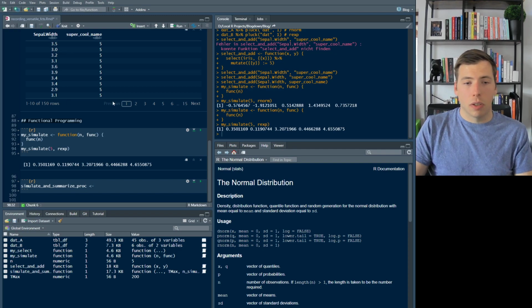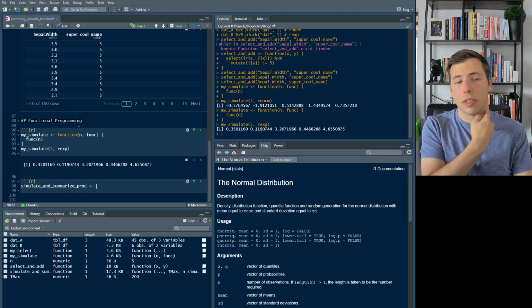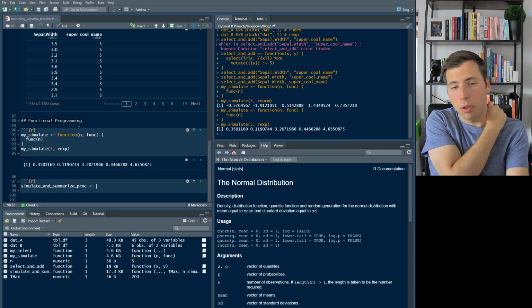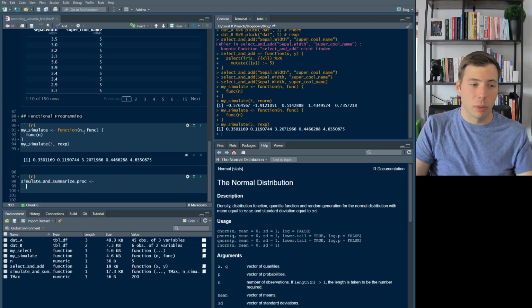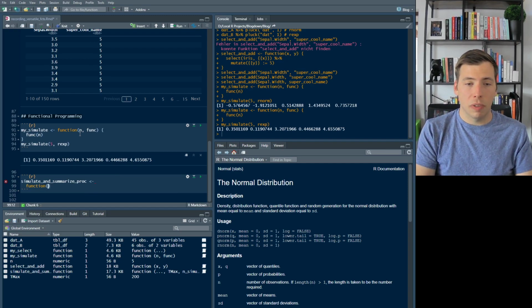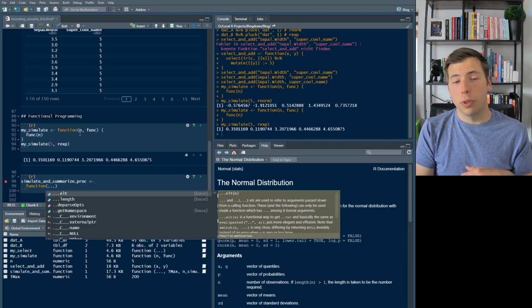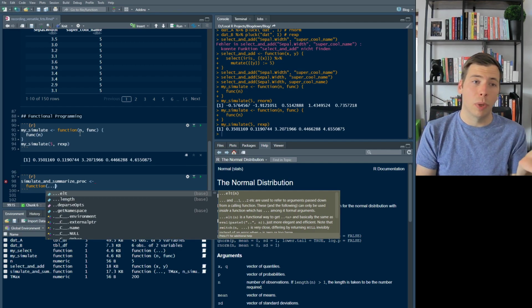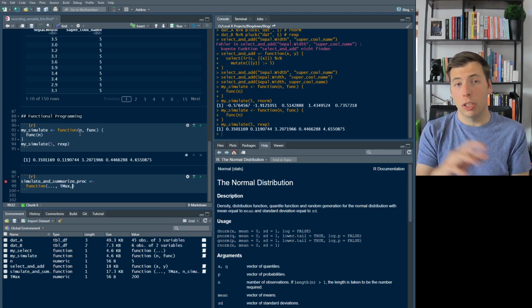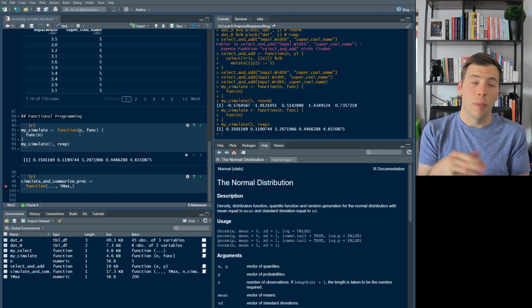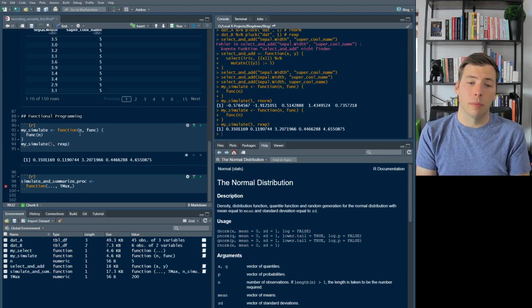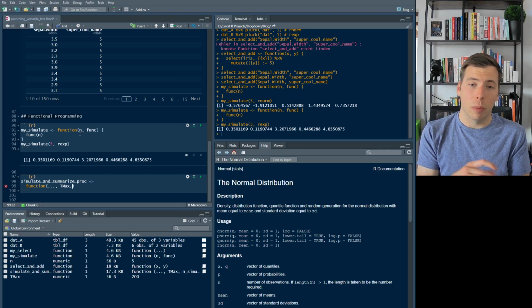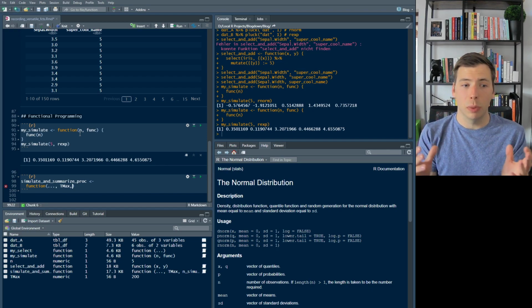I will call this new function simulate and summarize proc. So it will simulate and summarize processes. So it will be a function that uses dot dot dot. I simply put it at the first position, so I know that all of my parameters that are used for the simulations are just the named parameters at the beginning of this function call. Then I want to know how long each realization of my process is, so how many random numbers I want to create, so how long should a sequence be.